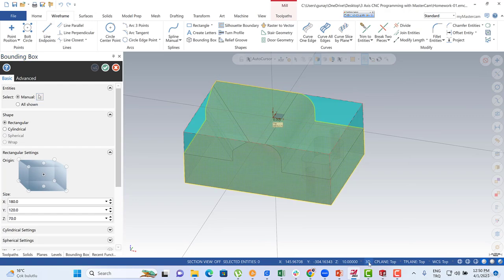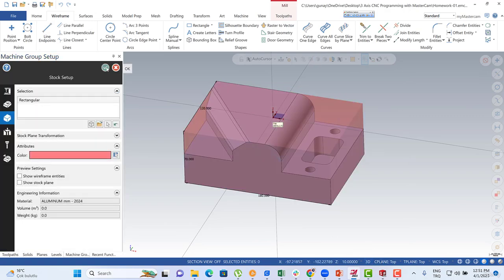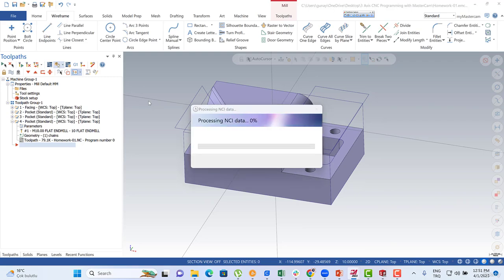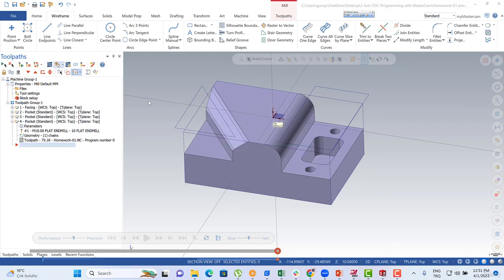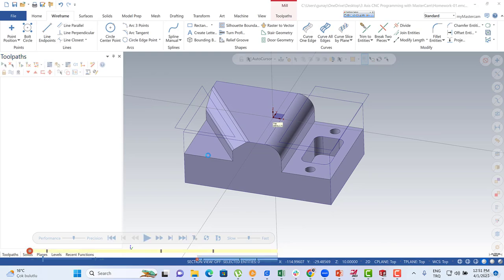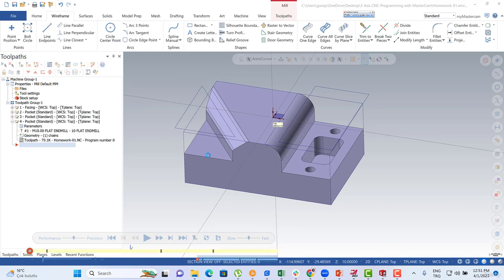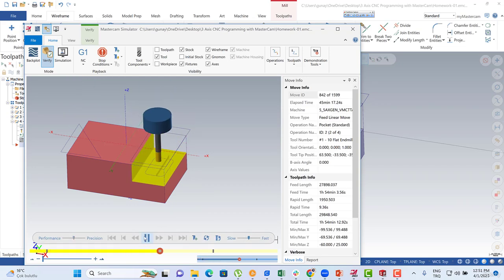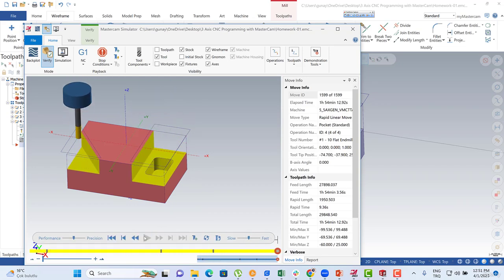Okay, we need to be focused on the 3D, of course, and then hit the OK button, and then my stock setup is calculated. And then let me turn to the wireframe operation here, and then we're going to see our simulation, and that kind of toolpath is created.